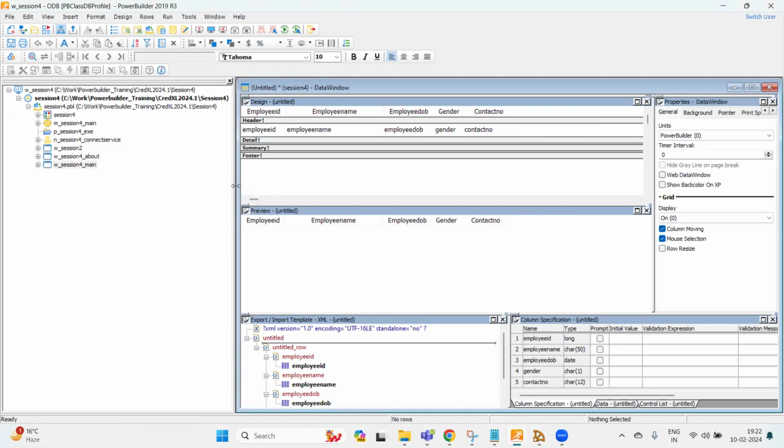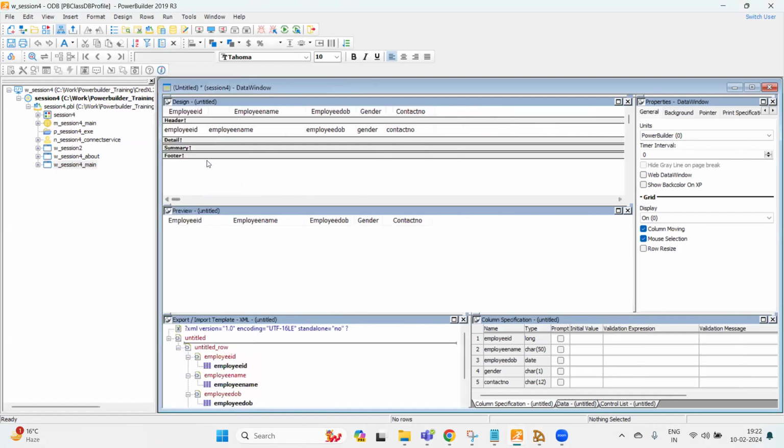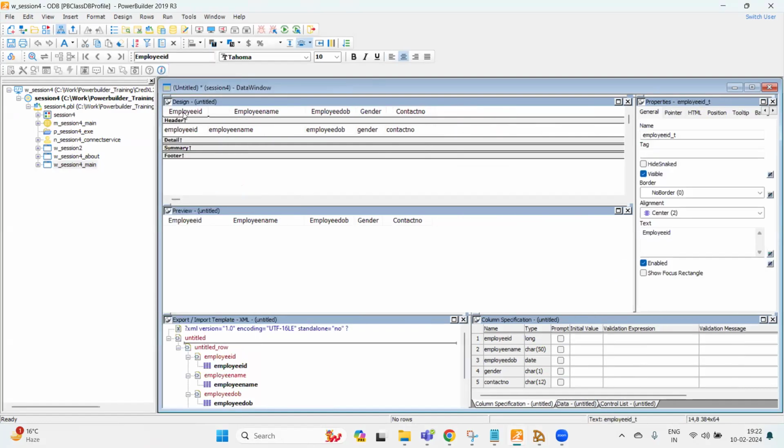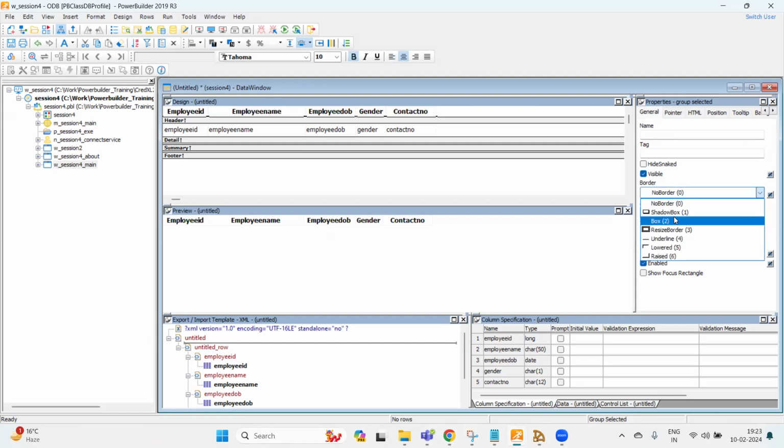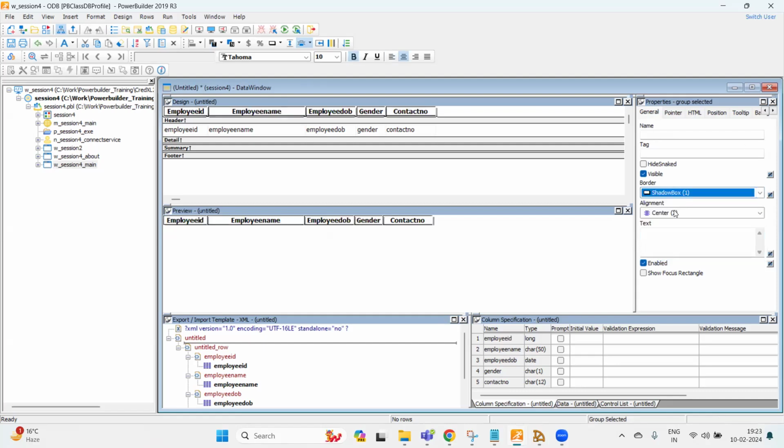We can modify the DataWindow object, like making it bold, border with shadow box, or left or center alignment.